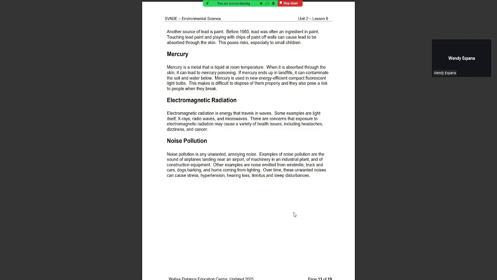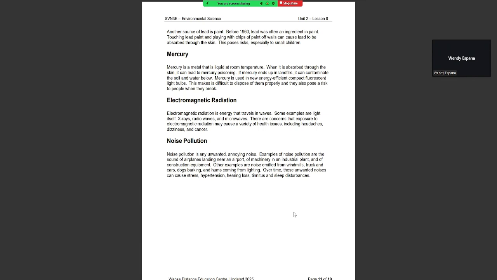Microwaves. Microwaves can cause health issues. Your microwave oven that you use in your house could cause health issues, but it's got proper insulation so that the microwaves do not come out and affect people. They're contained in the microwave. That's why it's really important not to use old microwaves. If you have an older microwave and it's damaged in any way, you really should get rid of it and just go buy a new one. They're cheap, $50. Probably get yourself a new microwave. Not worth getting radiation sickness because of an older microwave producing radiation.